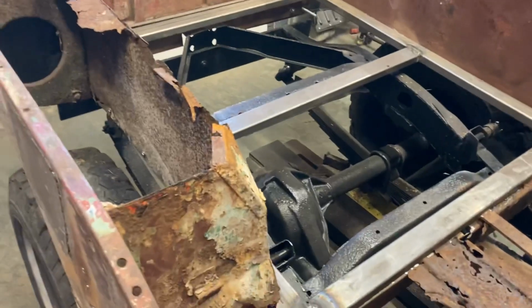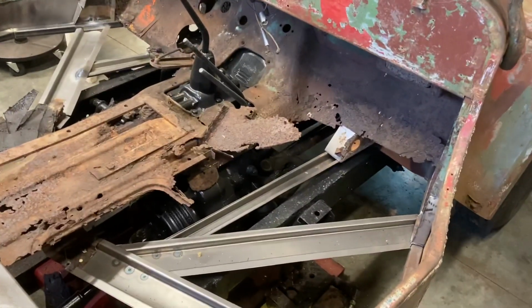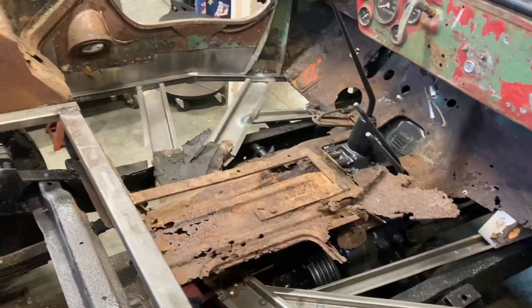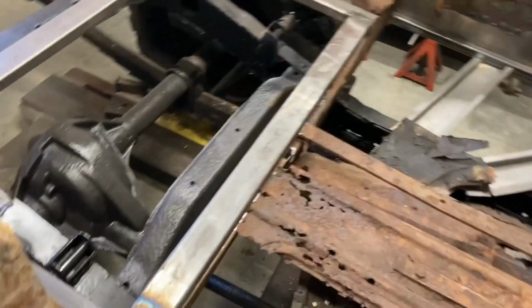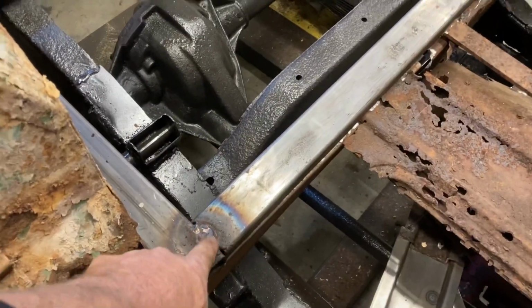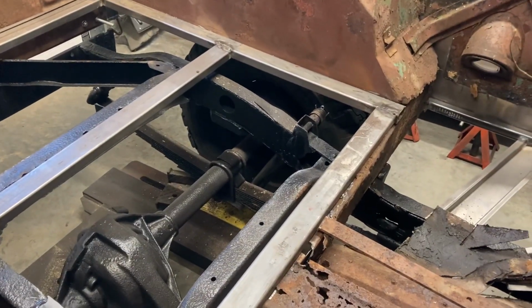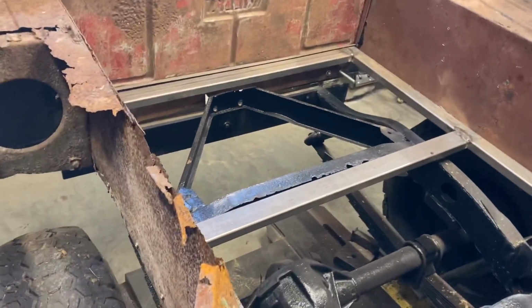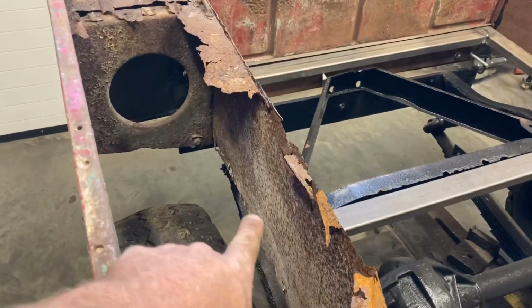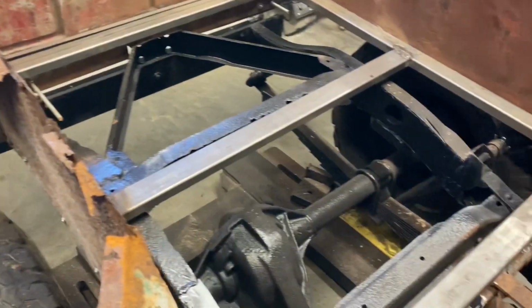I have it all cleaned up. So next week, that's what I'm gonna start doing, is work on the rust repair in this area here, and do the final welding. I'm gonna clean up some of these welds here. Now that I have the MIG welder set up with the gas, it definitely welds a lot better. So I'm gonna just work on cleaning up this area here. Like this disaster right here, there's nothing here. And do a lot of cleaning up.